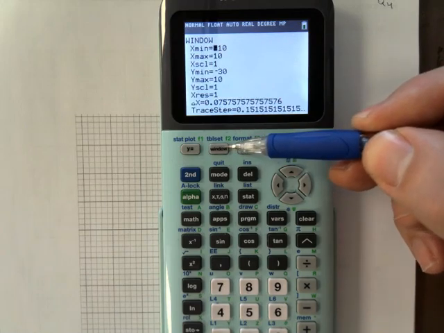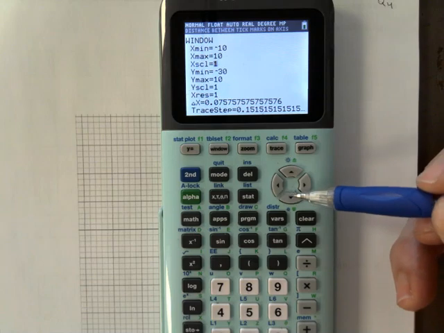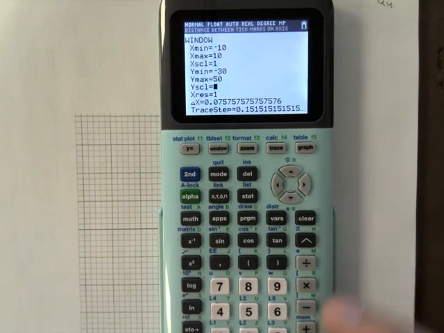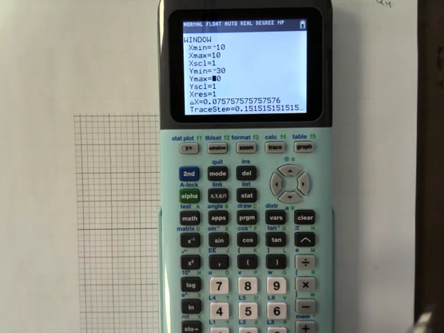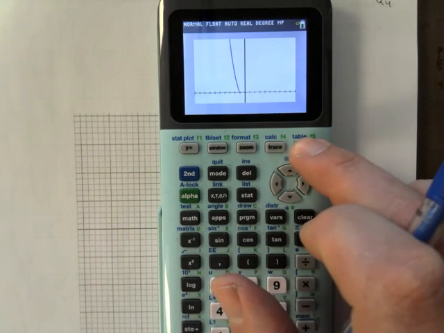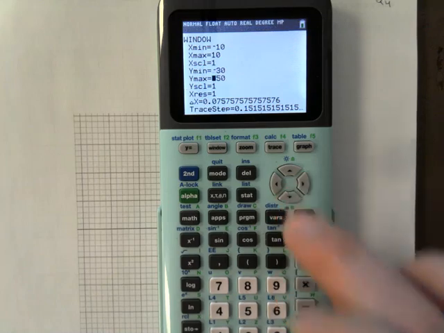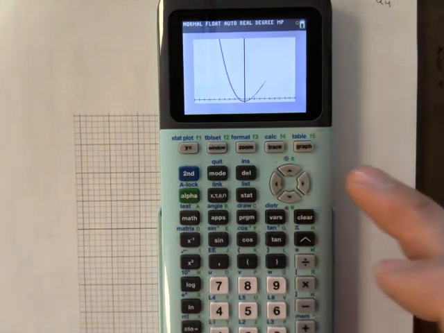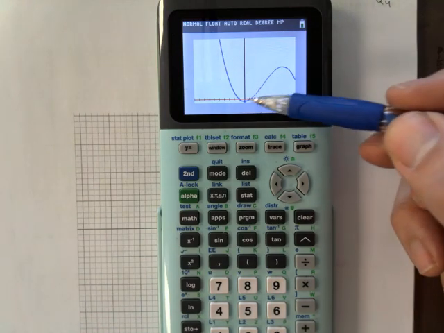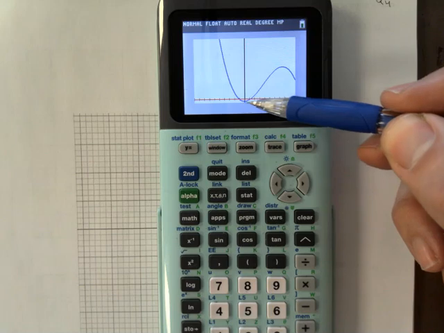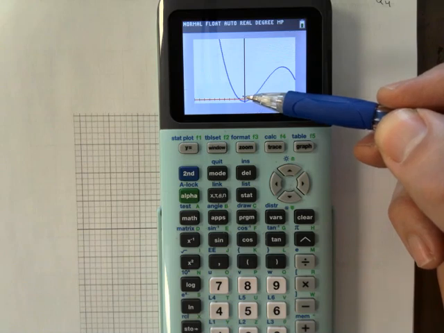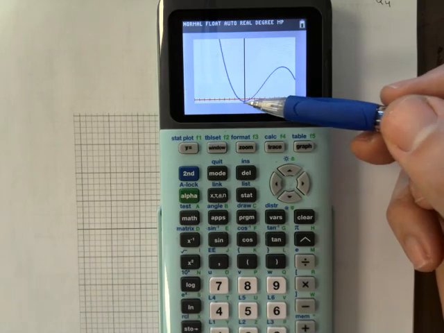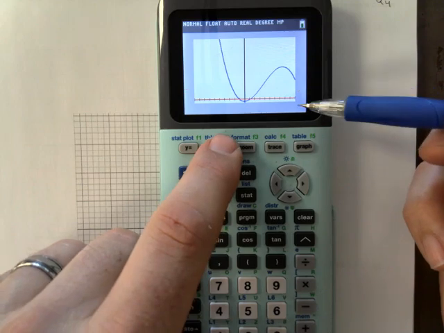I'm going to go window, Y max, 50. I'm going to try 50. Let's see what that does. Not good enough. Y max, let's do 150. Let's go more aggressive, 500. There we go. 500, now I see the upper turn, so I saw this turn. Guys, if there's a turn, if you see one turn, you know that there's going to be another one. If it has a turn, it has two turns. Okay? So turn, turn.